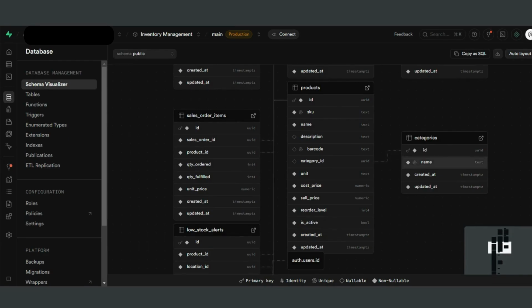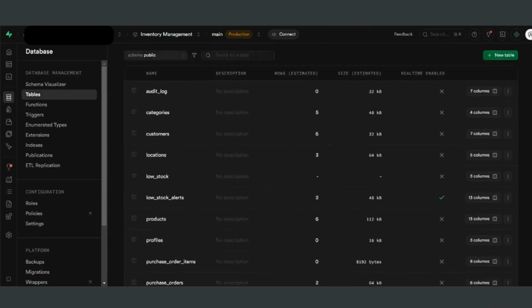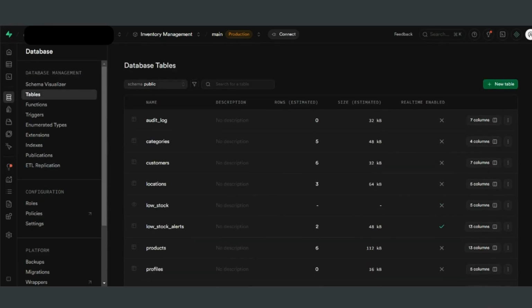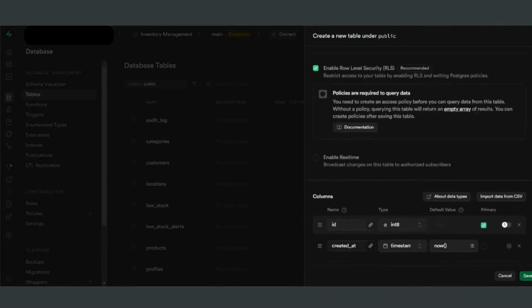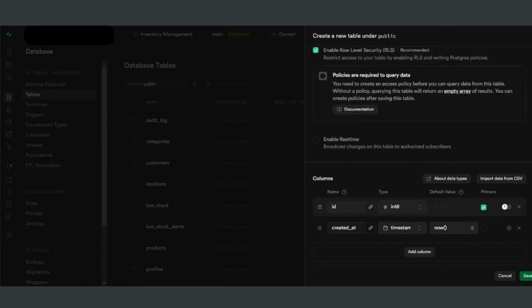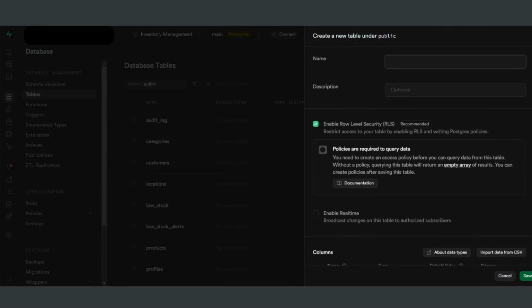Everything is connected, so your app always knows who placed this order, what items are inside that order, what that stock count is. And when you go to the tables tab, all the tables will be in here as well. And the neat thing in here is you can actually go ahead and add new tables according to your liking. You can add data types, you can add columns to add tables as well. Everything without giving up any type of credits.